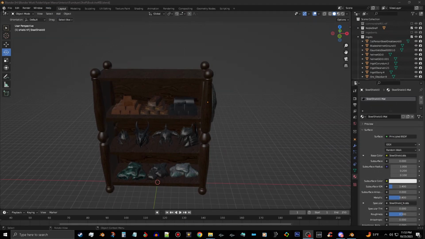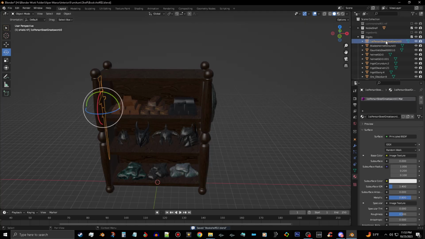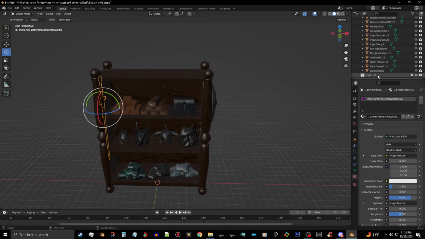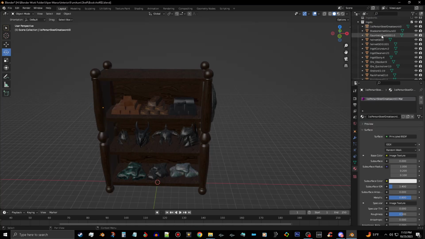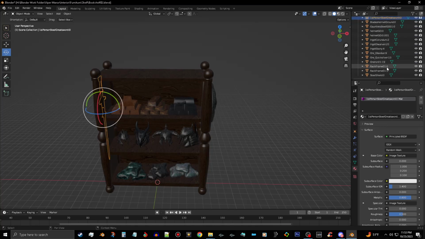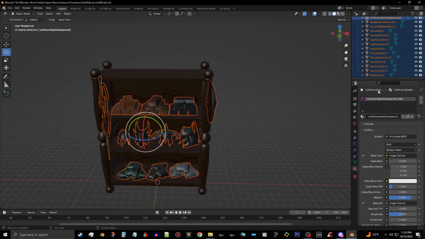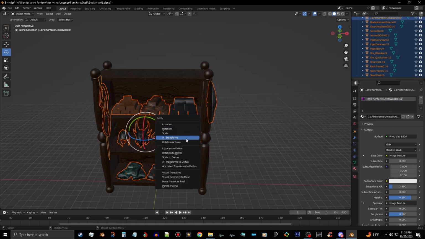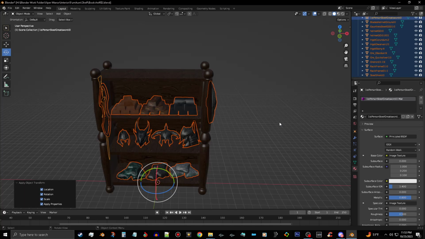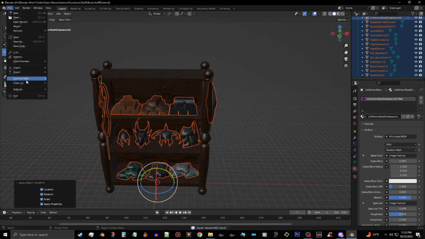All right, at this point, I'm going to go ahead and save my project just so I don't lose anything. Now, in my collection here, I'm going to click on the first piece, and I'm going to, oh, not get rid of this. I don't need that. I'm going to click on this first piece, go down here, and hold shift so that it highlights everything. And then I'm going to hold Control, push A, and select all transforms. So that'll put that all straight down there. So we're going to go ahead and save that so we ain't never got to worry about it again.